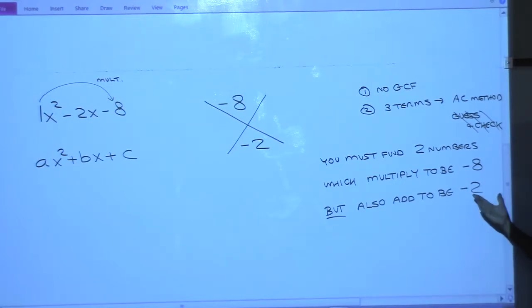Is this easy for you to come up with two numbers that multiply to be this and add up to be this? What numbers are they? 2 and 4. 2 and 4 multiply to be 8, not -8. -2 and +4, but that adds up to be -4 and +2. Okay, so we have to play this game with numbers and try and figure out what's going to work. So if you can just think of it, great. But if you can't just think of it, here's the way that I approach it.